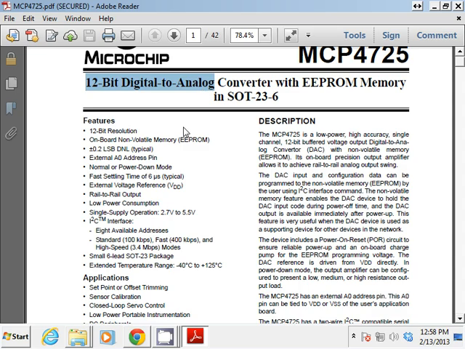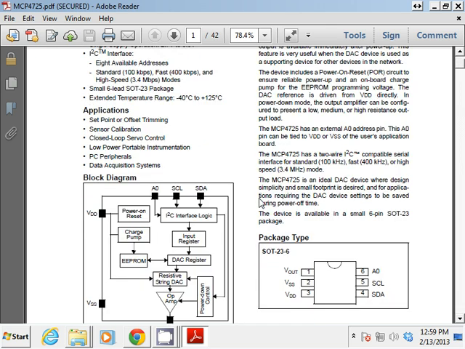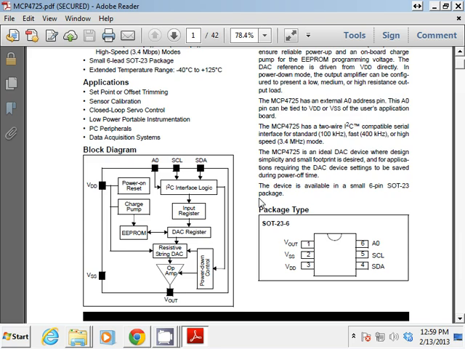Remember before we said, well, gee, our R2R network would need 12 bits for data, one for power, one for ground, minimum 14 pins, right? Minimum. And if you wanted a chip select, maybe more. And if you need 15 pins. So I'm thinking, wow, that's a lot of pins. Check out this package, 6 pins. And in fact, if you think about it, if you wanted to, you could have a 16-pin DAC, and it would still only need 6 pins. So there's this sort of interesting thing going on here.